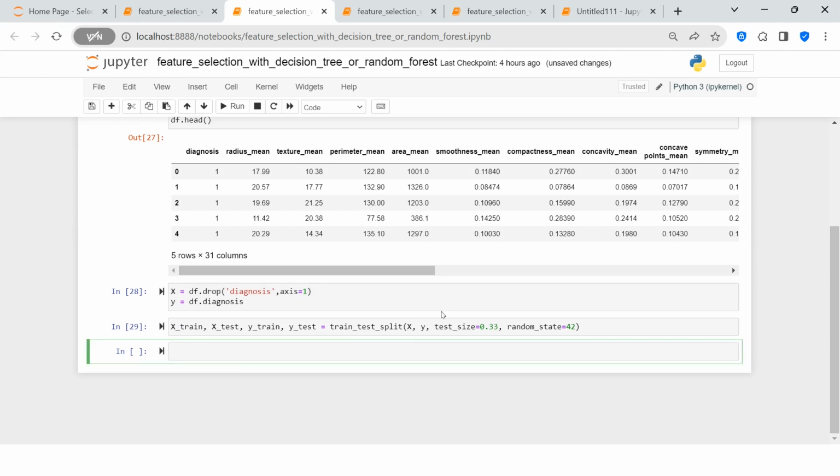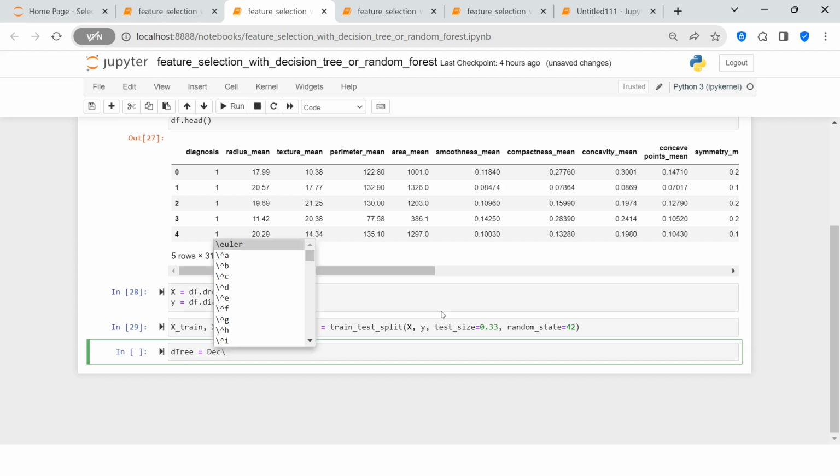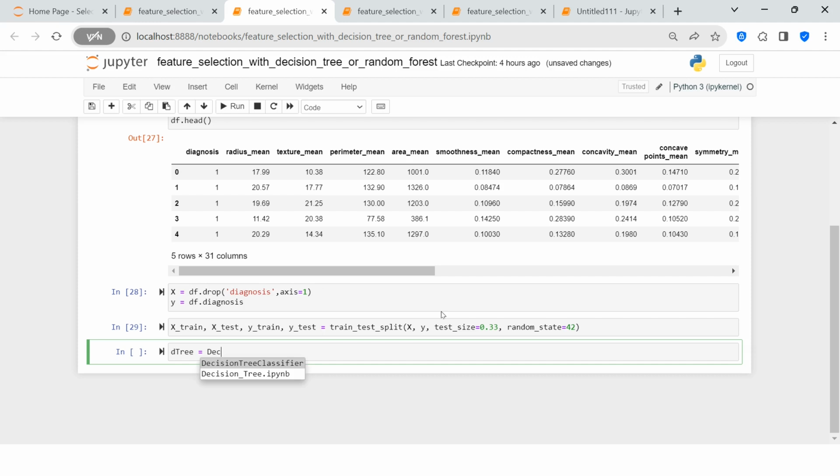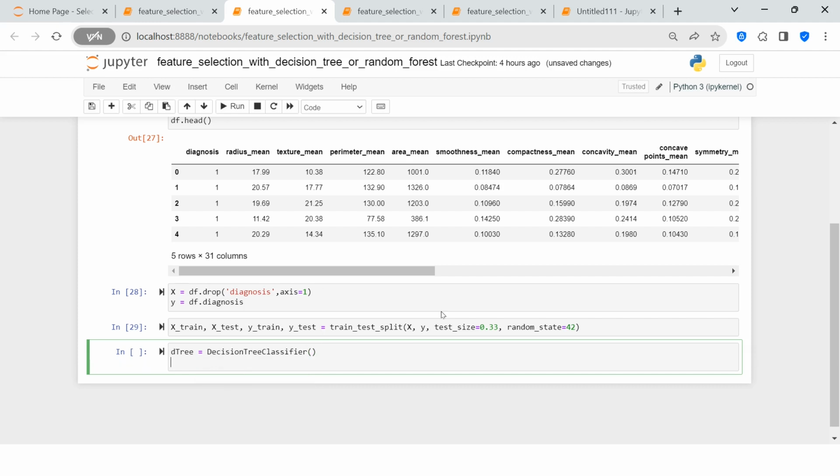Now I'm going to create two instances: one for decision tree, the other one for random forest. Let me say dtree, and here I'm going to say DecisionTreeClassifier, and then rforest, and here I'm going to say RandomForestClassifier.